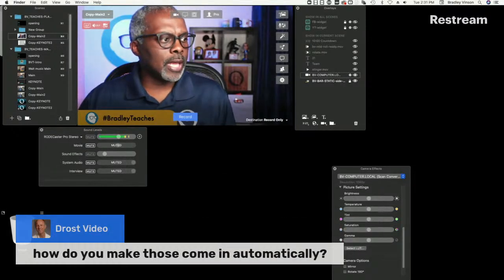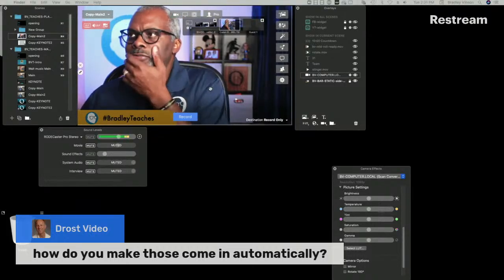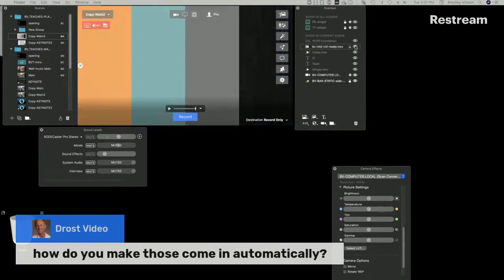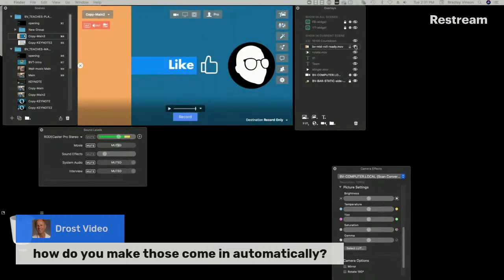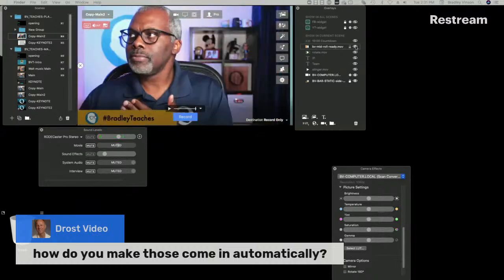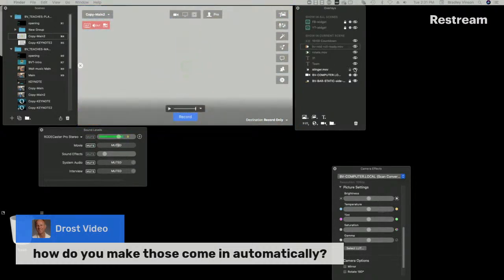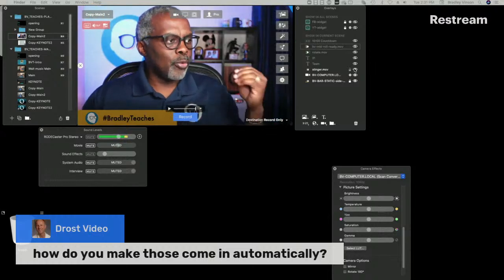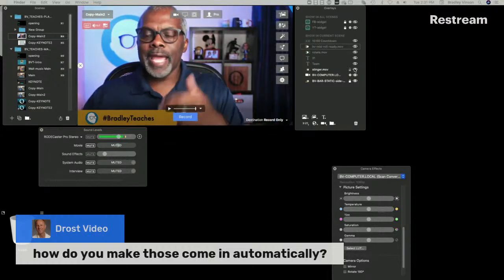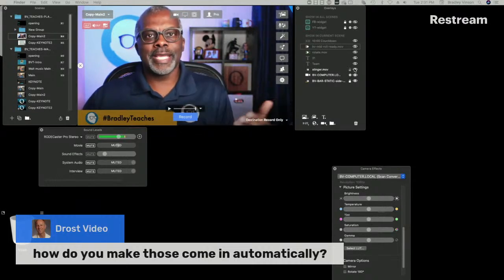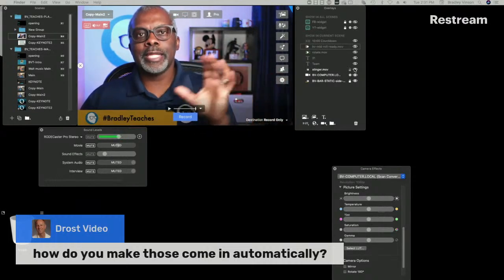Okay, so here we are in live demo mode. And here's my mid-roll animation. So eyeballing it on automatically makes it play, right? Also the stinger. Eyeballing makes it play. Now you can set up in your preferences to not have animations automatically play on switching a scene. That is a preference in Ecamm.